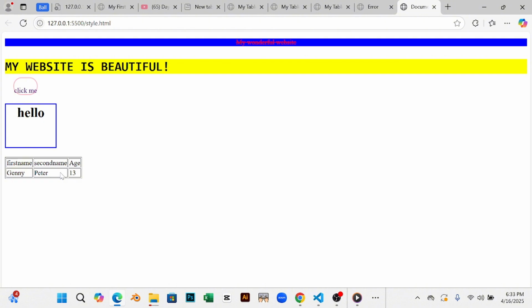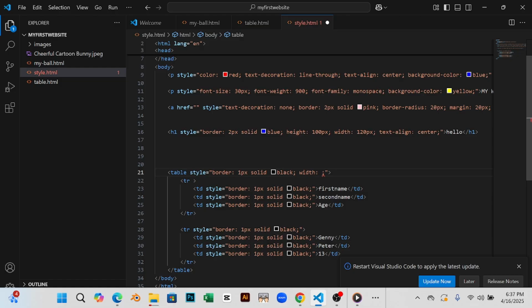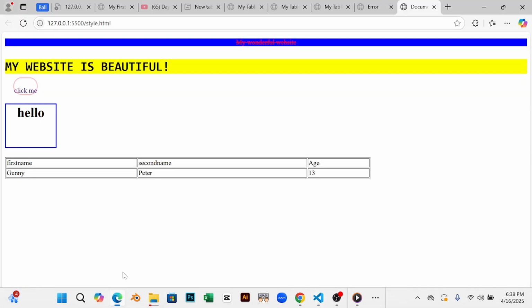Now it's looking like when we just did the border equal to 1. This is what I wanted to achieve. So now if you do not want to see these lines and you want these double lines here to merge, first of all, for us to see that, I want to increase the width so that we'll see what our table looks like, because it's looking too small already. I'll be giving it a width of, let's say, 80 or 70%. Let's see, save your work and check it out. Now the width is bigger, so that we'll see what we are working with.